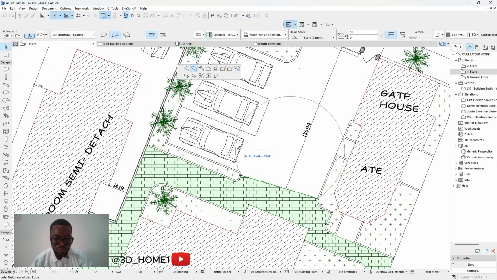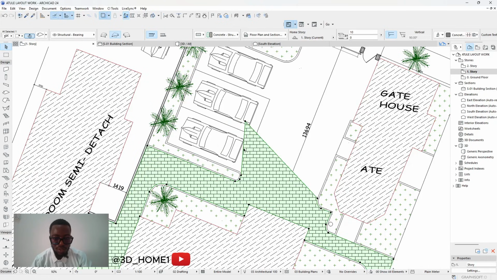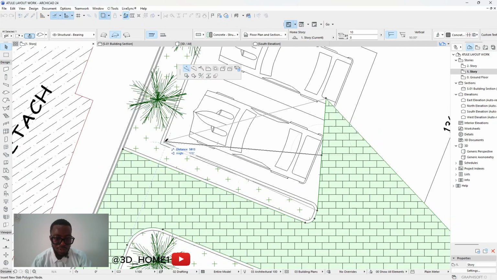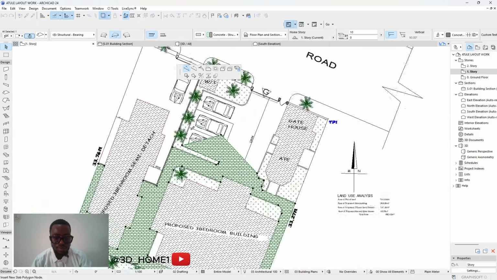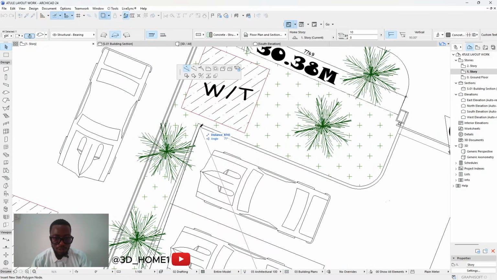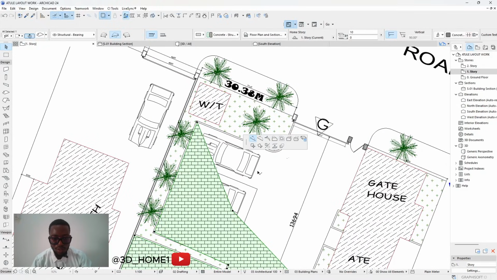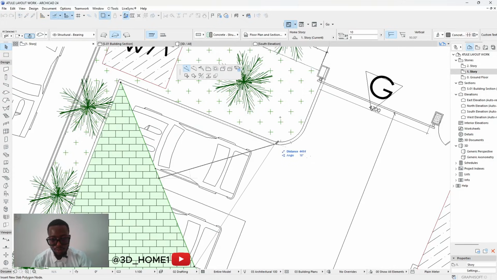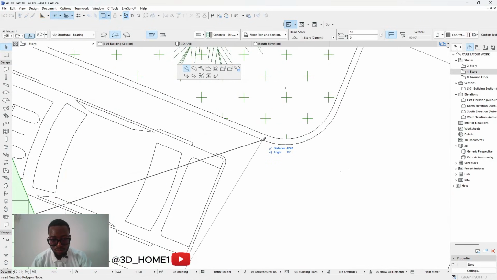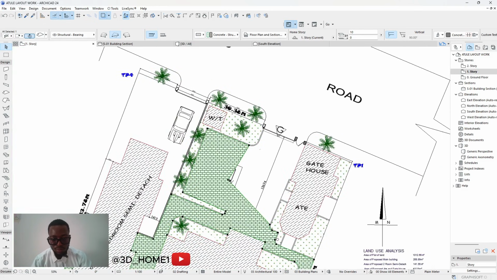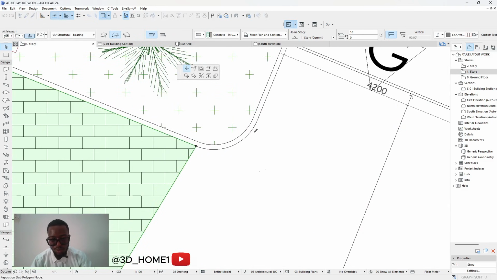So now let's take this one to here. This is the car park area. Then we have one here. This other one here. This side should be here.